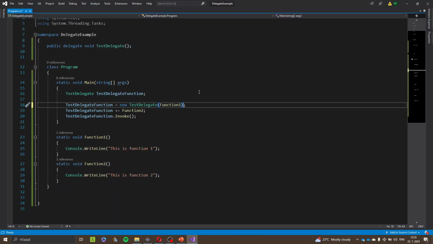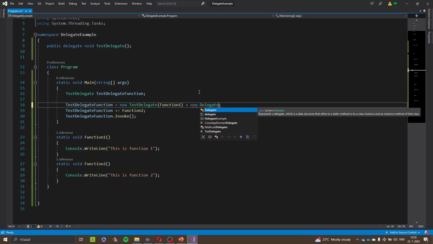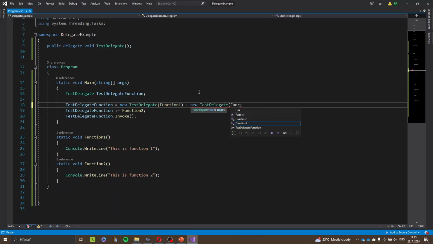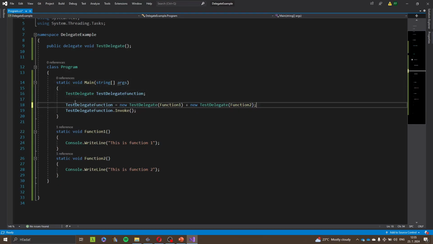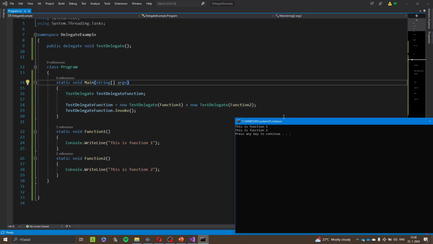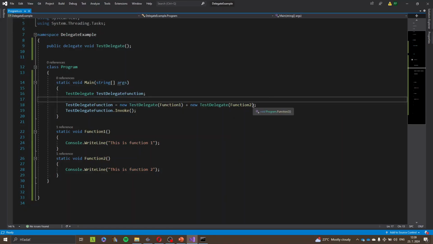This gives us another way to multicast a delegate using a plus symbol. And it works just the same. But once again, we can just keep it simple.